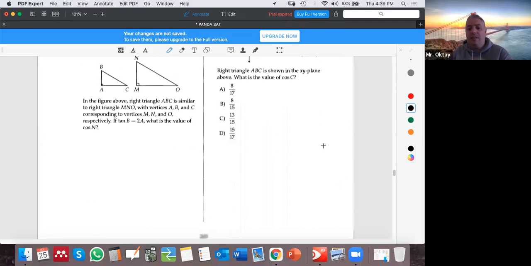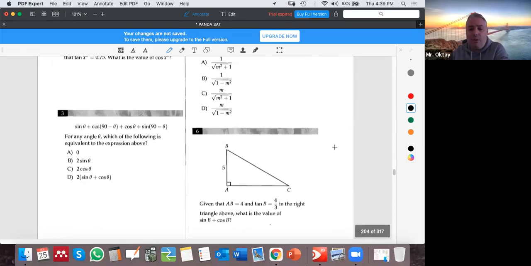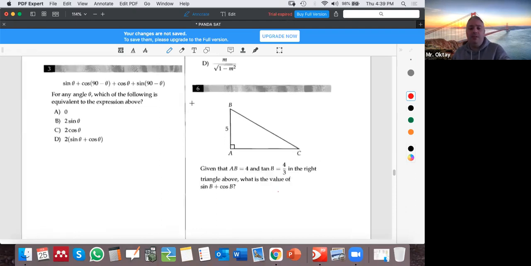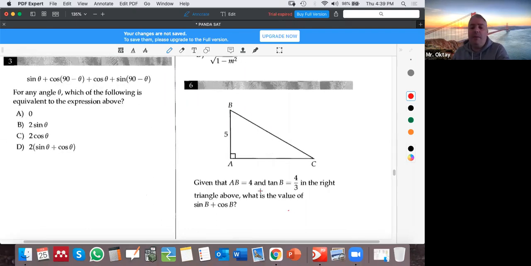Now, in the last lesson, we were talking about this question. Let me start quickly then. Here, you see the screen, right? Given that AB is 4... actually, AB is 4, it says, but AB isn't 4 here, right? Tangent B is 4 over 3. Let me use this information.